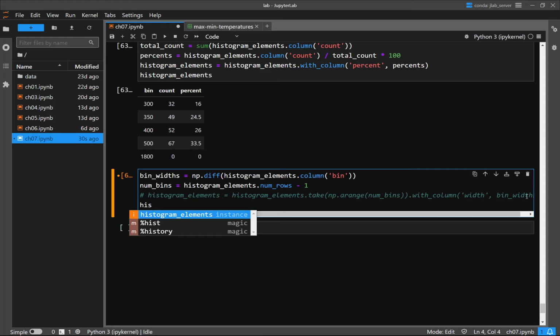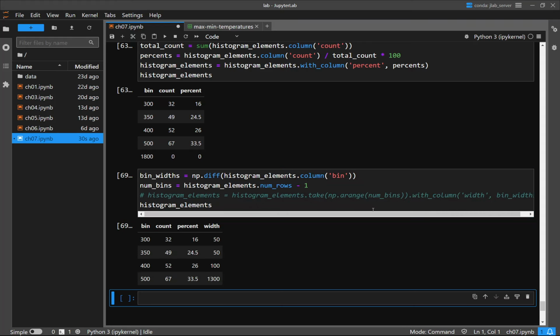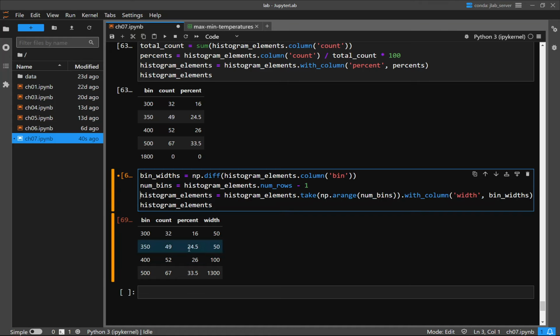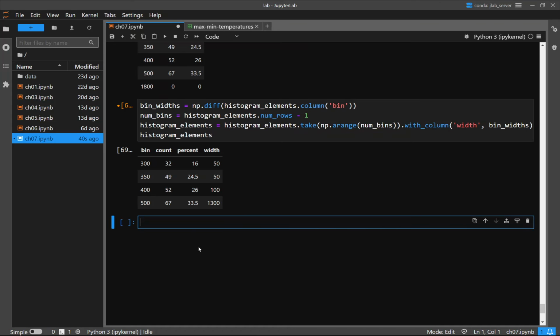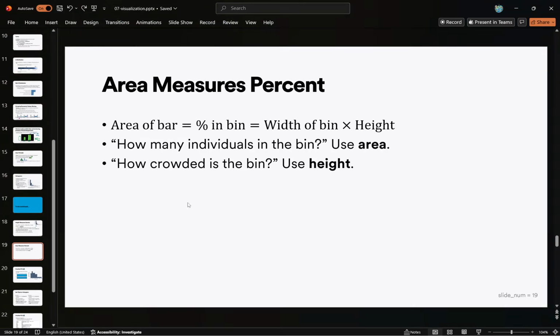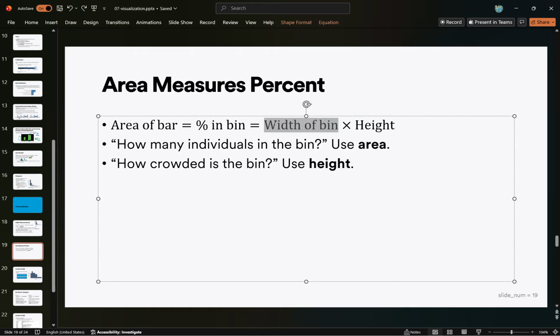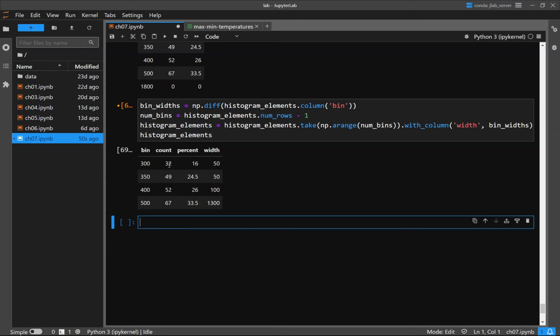I just want to print it back out. Let's pretend that happened in that order. So there's the table again, and now I've got that exactly, called histogram elements. Now I want to calculate the heights. Finally, I've got the width of the bin and the percent in the bin. I can do the division to figure out the height of each of these values, which needs to happen if I'm going to draw this histogram myself. And that's what Python's doing secretly for you, right?